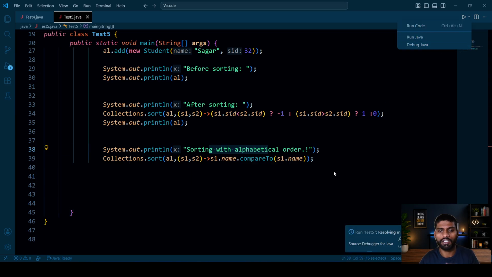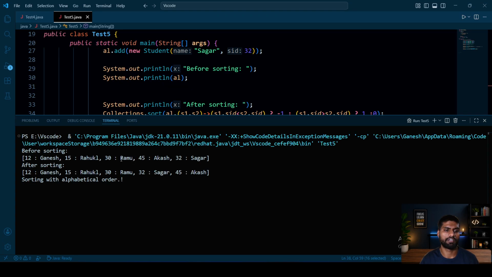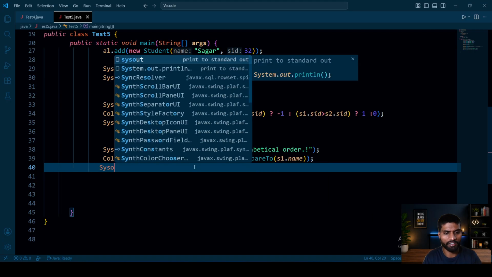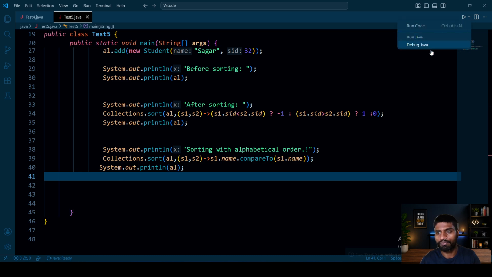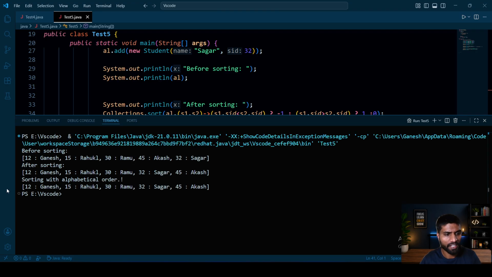Just go, run Java. Sorting with name, we can say sorting with alphabetical order, but I did not print the data. So just write here the list and print data. Yes, sorting with alphabetical order.